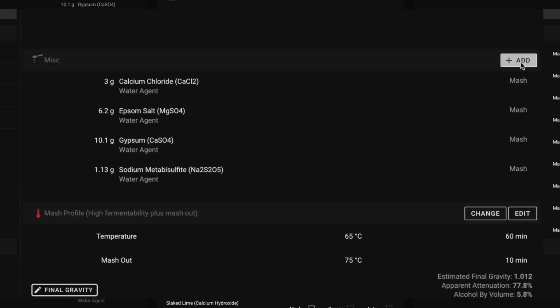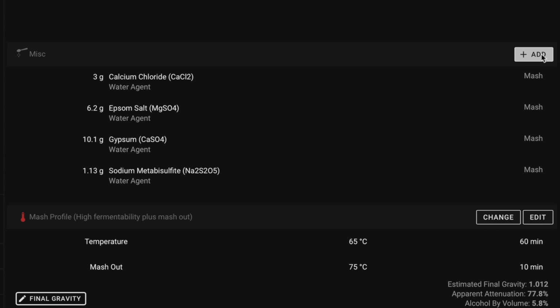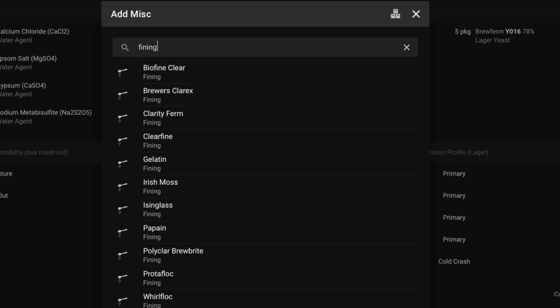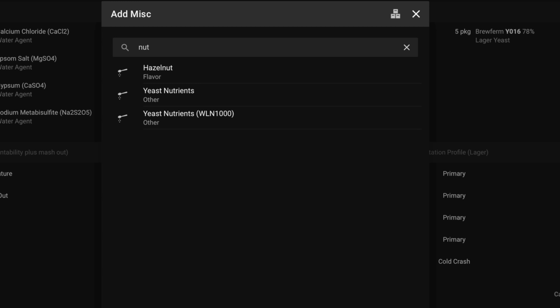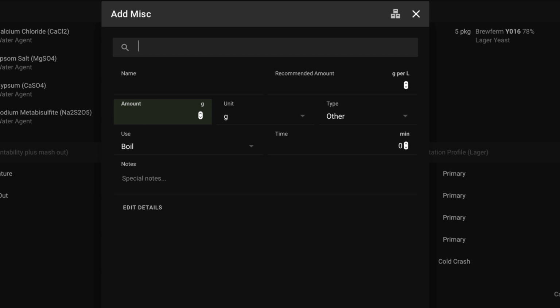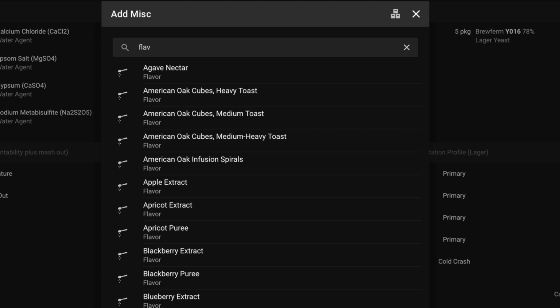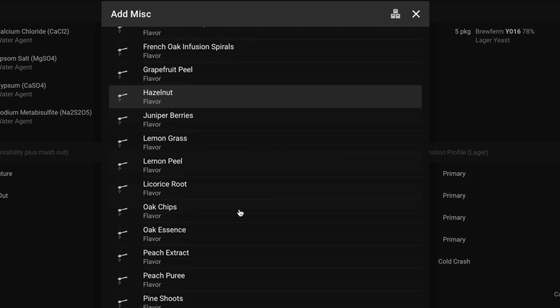Very nice. This leads us to the last section that I'm going to cover in this guide, the miscellaneous section, which is on the desktop between your fermentables and mash profile. You can see that our water additions are already shown here. Some examples of other items that can be put in here are firstly fining agents that can be used at various stages of the process, and also things like yeast nutrient. Another handy tip is that if you type in FLAV, short for flavour, you can then view all the default flavourings.